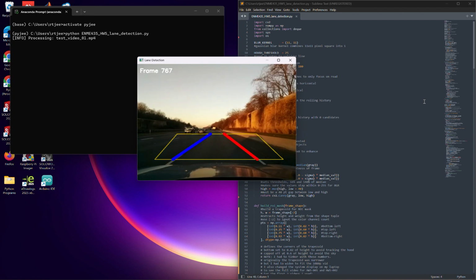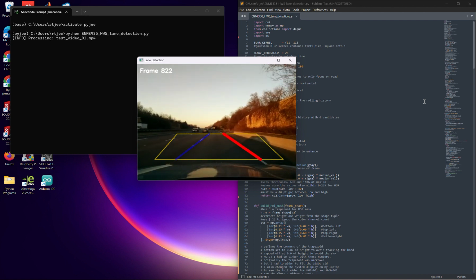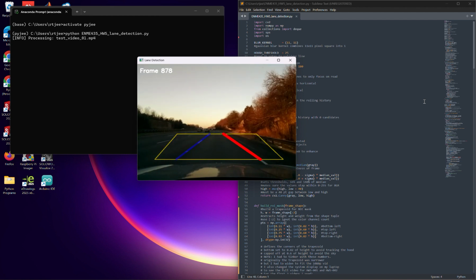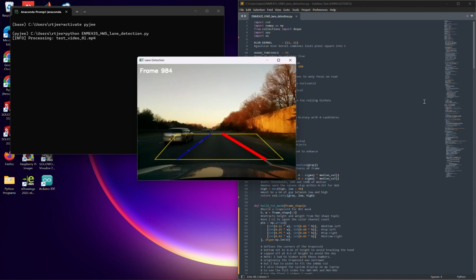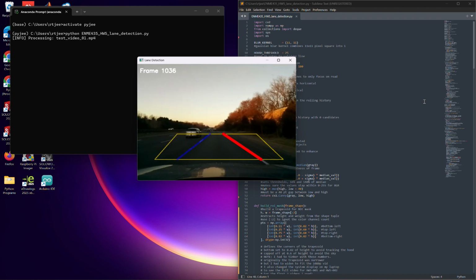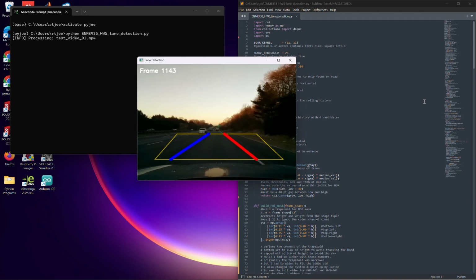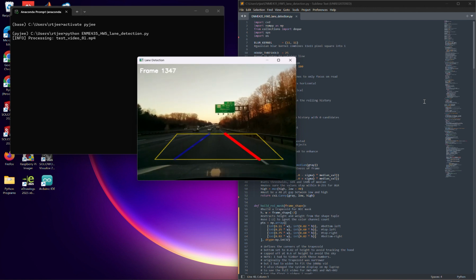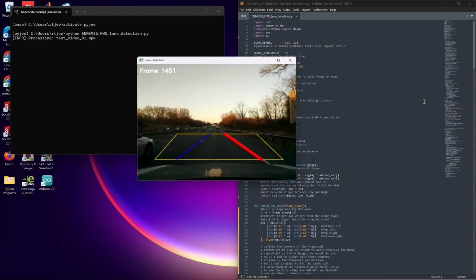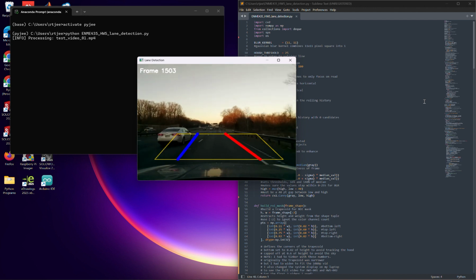Here it looks a little bit wider than the actual road itself, but I chose this trapezoidal shape because in a dash cam, the closer you are to the camera, the wider the road is, and the further you go down the road, the narrower it gets. Like I said before, there's going to be a black mask, and everything inside the trapezoid is going to be white, and that's what you'll be able to see. When I show a different video later, you'll see why I had to make it that width.